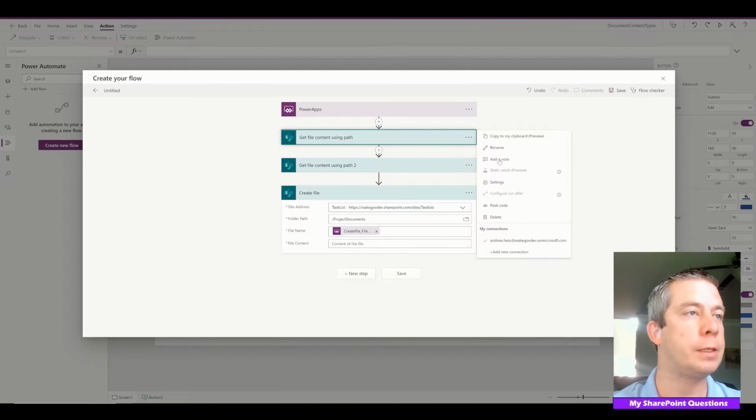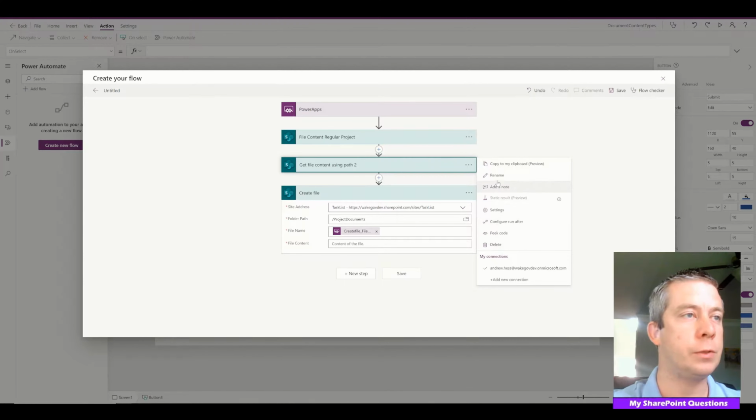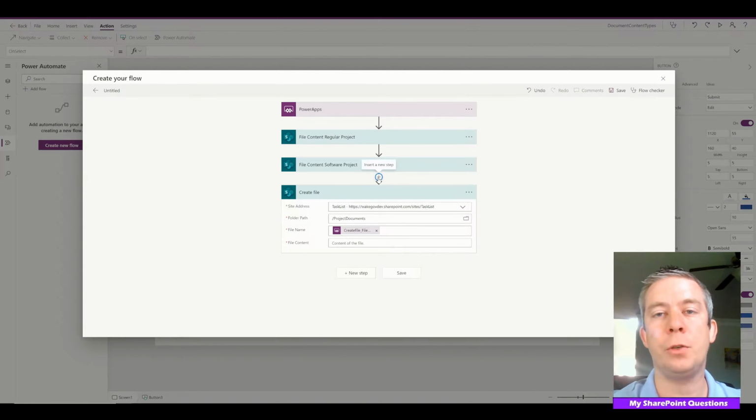This is file content regular project, and this one is file content software project.